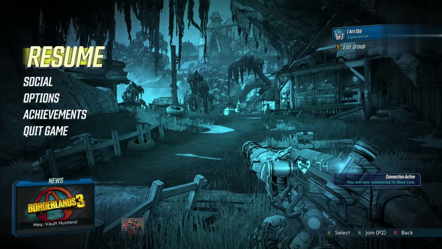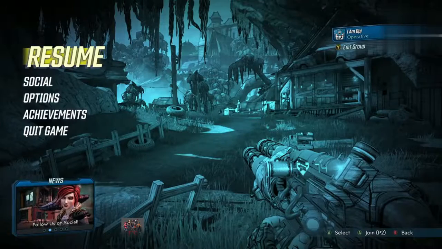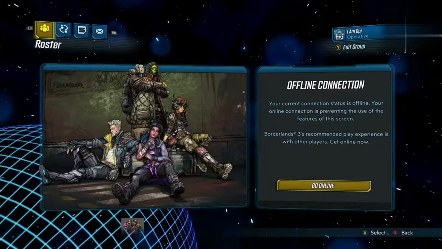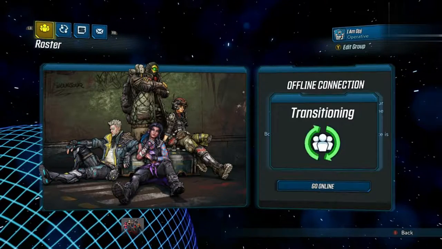Once you have done that, you will see a notification stating connection active. You are now connected to Xbox Live or the internet or PSN or whatever. So here you are free to join any of your pals' parties, so probably link up. So now you are back online. If you press start or escape on PC, the game will tell you there's an update. This you do not want to accept. So now what you want to do is press start, go to social, and it will state offline connection. Simply click so you go online. It's as simple as that.